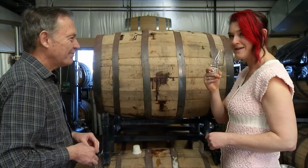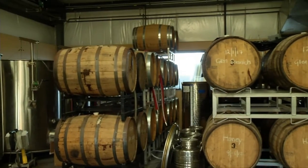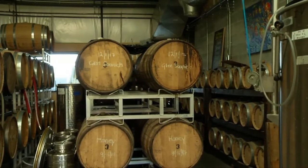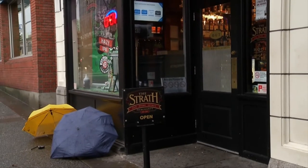We do from one to five years in barrel depending on the size. We experiment with smaller, medium, and larger barrels — smaller casks definitely accelerate the aging process. Both tourists and locals alike want to try something different, something interesting. Being in B.C., we have a lot of craft distilleries, which is really helping that. But a lot of the big distilleries are bringing out more interesting, unique releases as well.